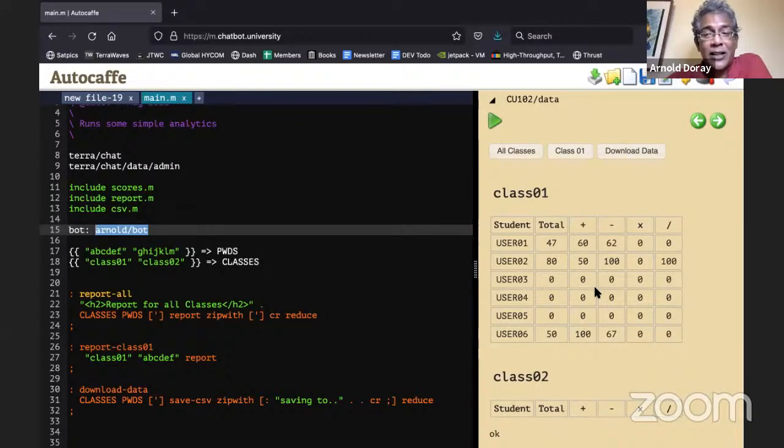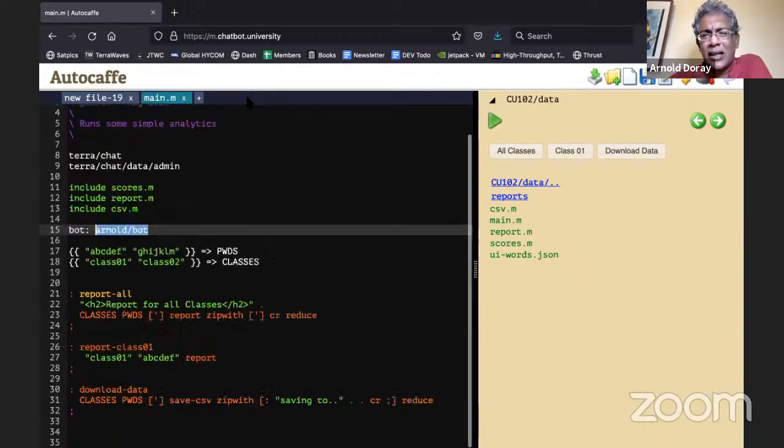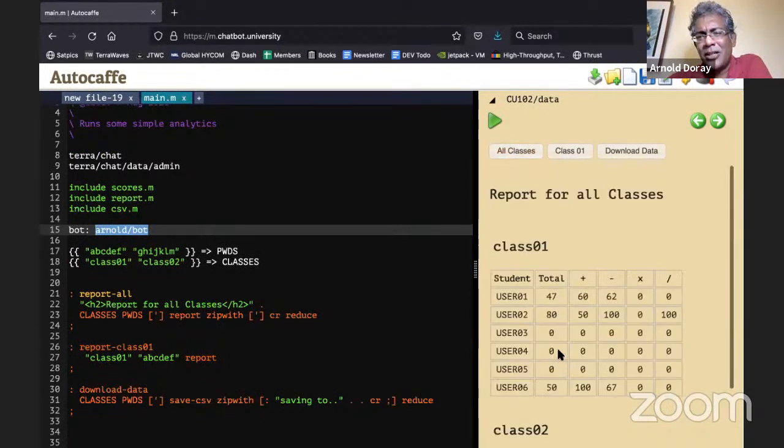All the data is available, but what's displayed is up to the teacher, and it would depend on the reporting code. I've got a report code here which does the display. It's just a very simple thing, and it might not be the best way of doing it. I encourage you, once you get the whole source code, to try and make it so that instead of displaying 47 and so on, it also displays, maybe in brackets, how many questions the user attempted and how many they got right. And this is the result for user 6. You saw just now from the bot itself, there was 67 for the subtraction, 100 for the plus, and of course 0 and 0 because I didn't get anything correct there.